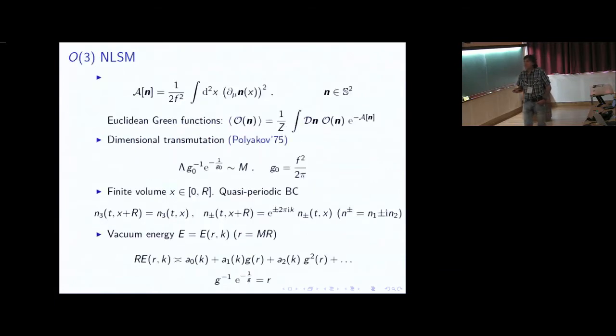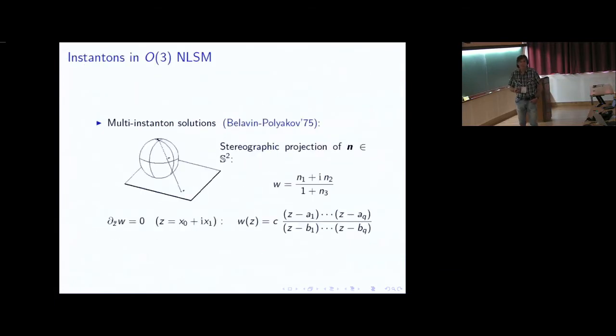All right, so this is a theory on the cylinder. But let me start with the theory on the plane, the Euclidean plane. Furthermore, I will consider the plane as a compactified plane, so a Riemann surface, the world sheet now a sphere, and the target space is also a sphere. Using this observation, and following the seminal work of Belavin and Polyakov, you can easily construct the solutions of the Euclidean equations of motion.